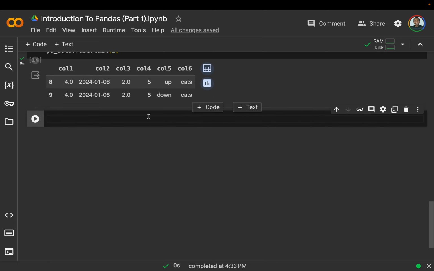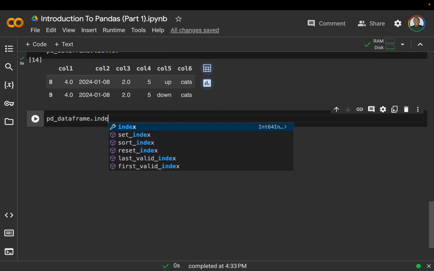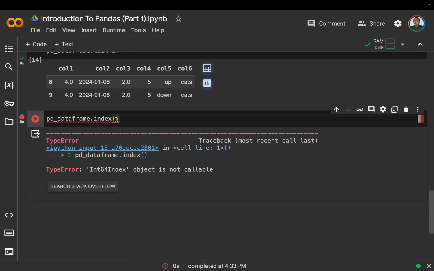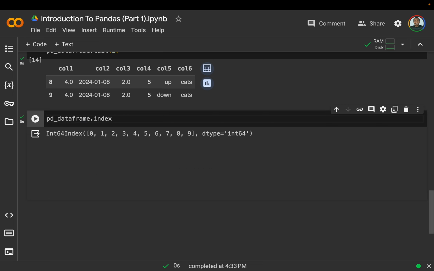So the next thing we want to do is check the index in your data. You want to know what is in the index. You want it to bring out the index for you. So I use my data frame, and I will just say .index. This also is not a function, it is an attribute. You can see if I use brackets, it is not going to give me anything. It's not going to be callable, but if I clear it, it works. I made this mistake a lot while getting started with my data science career. Whenever I want to use something, I just assume everything is a function and I add brackets to call it, but it is not like that.